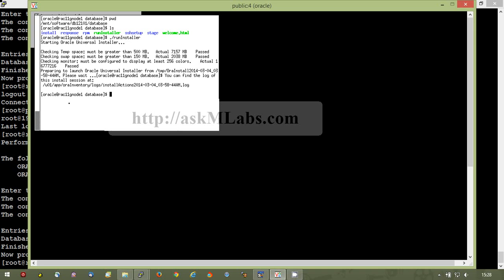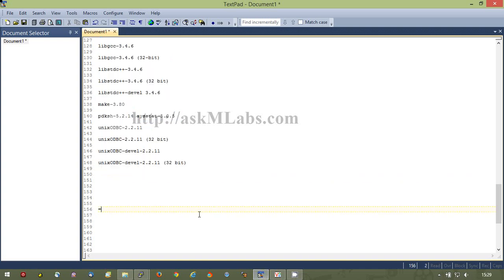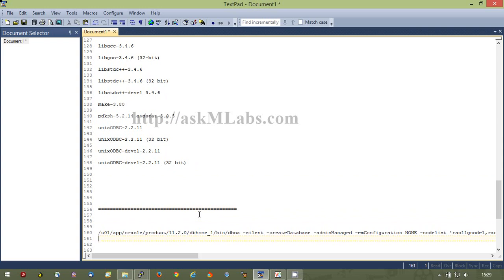Now the final step that is left is to create the database using the RDBMS binaries that I have already created. So I'm going to use DBCA in silent mode to create the database. I'm going to show you the syntax which I'm going to use to create the database in silent mode.